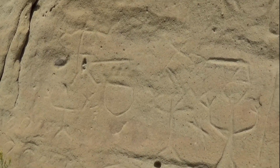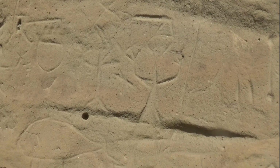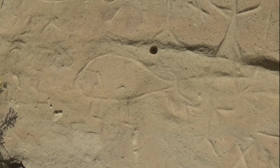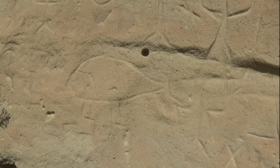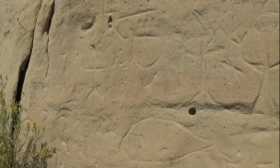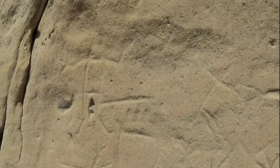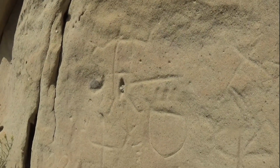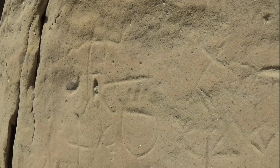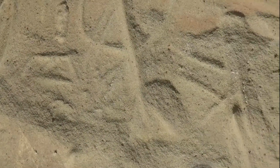There were plenty of humanoid petroglyphs scraped deeply into the rock, all looking like they're in some sort of a ceremonial position. And then down below, another woolly mammoth stands on the sandstone bluff. We can see how important some of these things were, like grizzly bear tracks were apparently very important, and also their dancing ceremonies must have been very important to them.